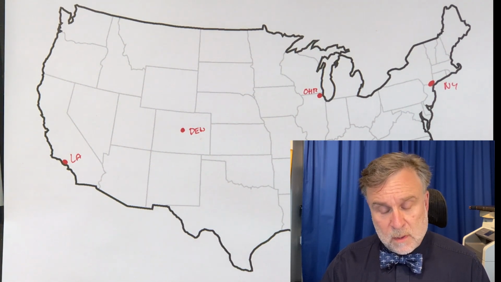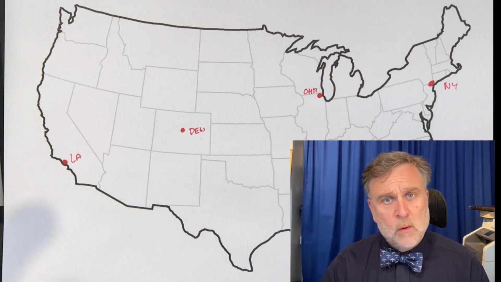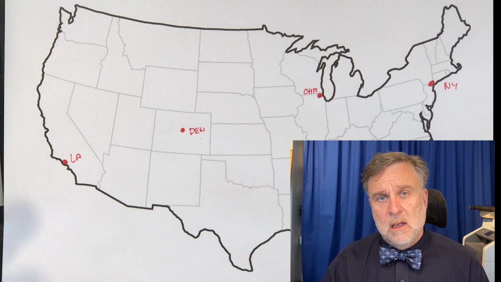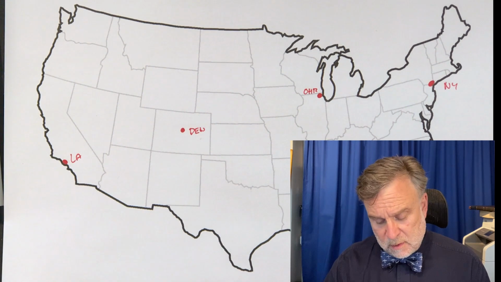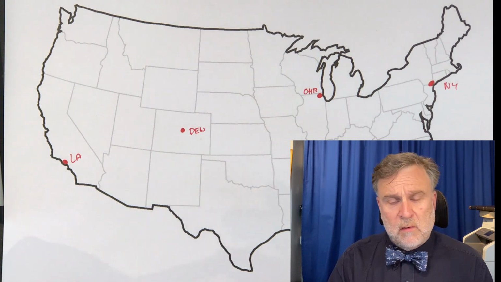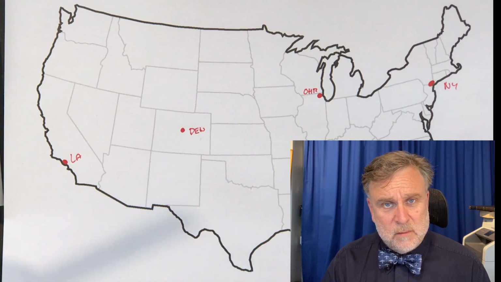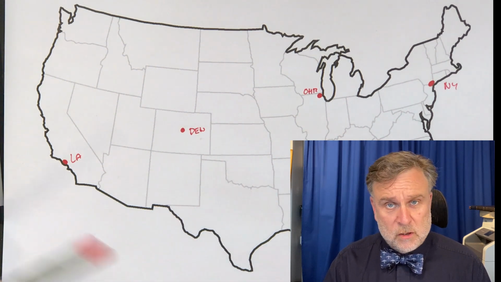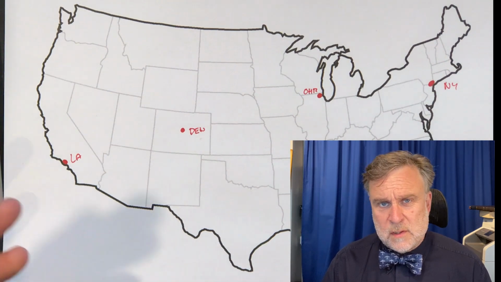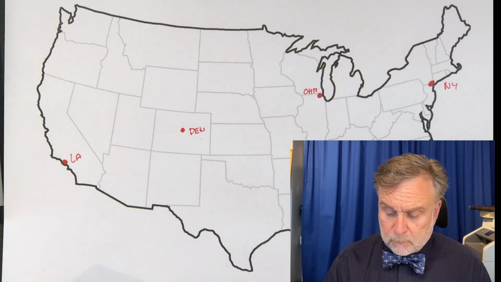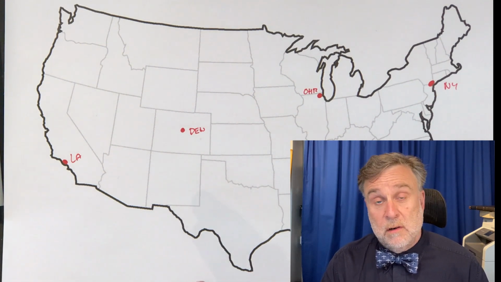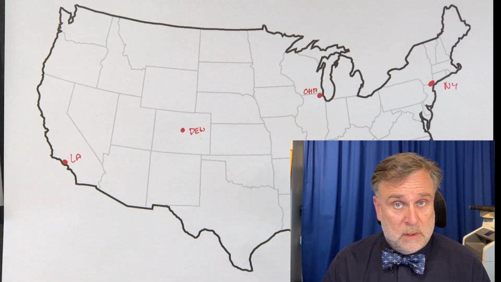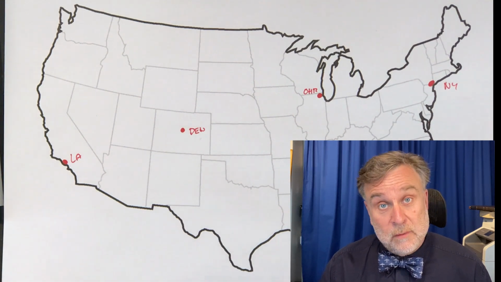Now, remember, there were no computers. There was no way for the airline to keep track in a central location of all their flights. So what happened was, if you were going to travel, and remember, not many people did it. It was very expensive. It was mostly business people that traveled, government officials. Leisure travel was something that only rich people did. So what you did was you basically told your secretary that I have to fly to Los Angeles, and she, it would be a she, would then call the travel agent.